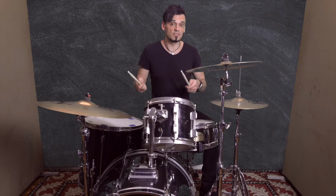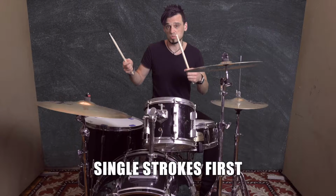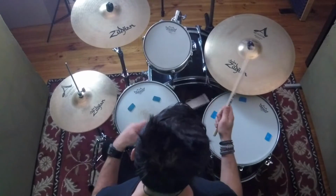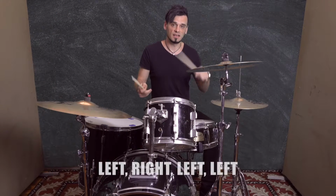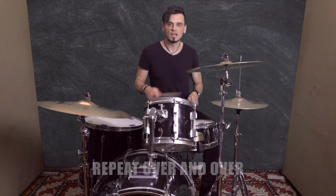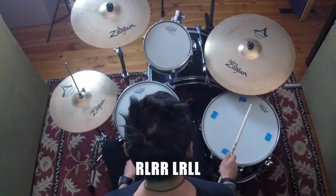Okay, so here's the order of the paradiddle. We'll go single strokes first, just one each, right, left, and then a double with the right, right, right, and then it's basically just the opposite: left, right, left, left. And you do that in order over and over and over again.